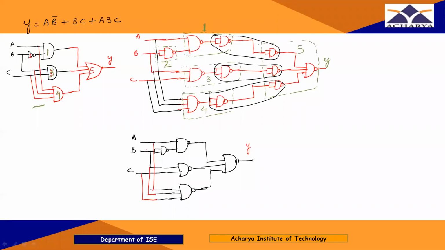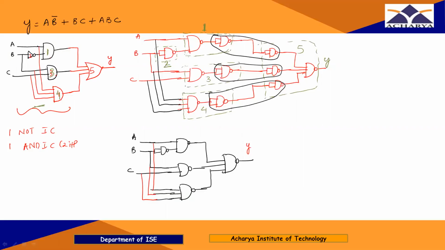Now see students, this is the circuit when you redraw it after removing the inverters which are back to back from the circuit, right? So here if you observe carefully, for this basic circuit, it requires how many gates? One NOT gate IC and one AND gate IC which is of two input because I have two gates. Out of four gates I'm going to use two.